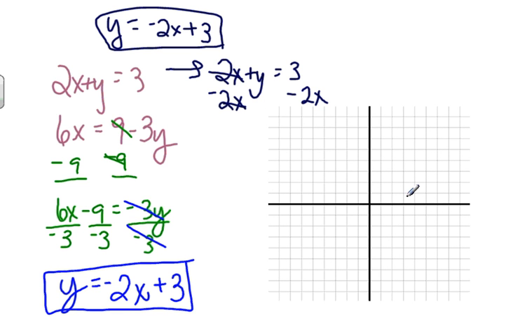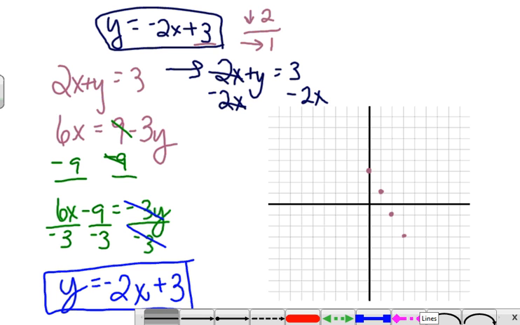We can type this in our calculator, or we can actually remember how to graph. So if we're looking here, we got 3 as our y-intercept. So we go up 1, 2, 3. And then our slope is negative 2, so that means we're going to go down 2 over 1. Down 2 over 1. Down 2 over 1. When I get enough points, I usually try to get 3. Then I can connect them with a line.